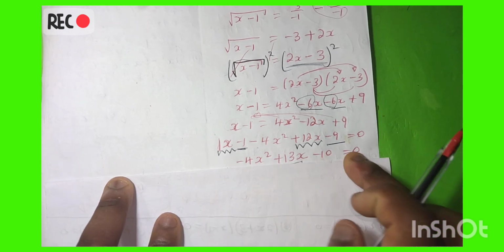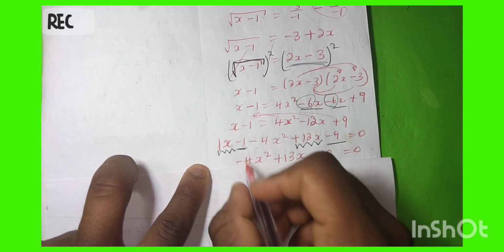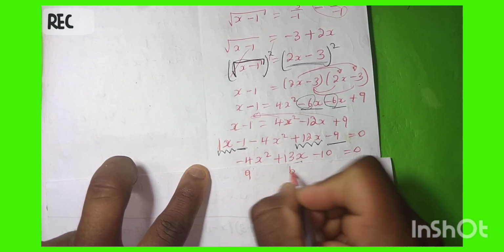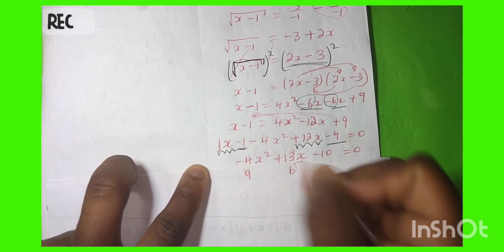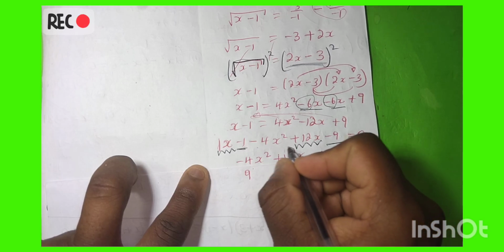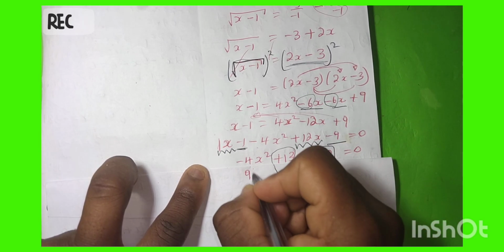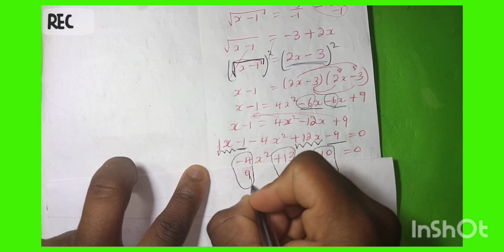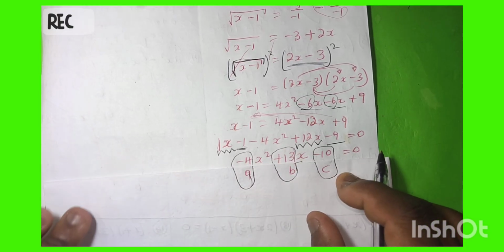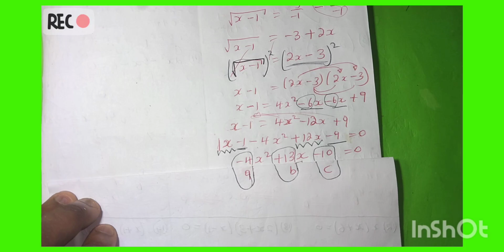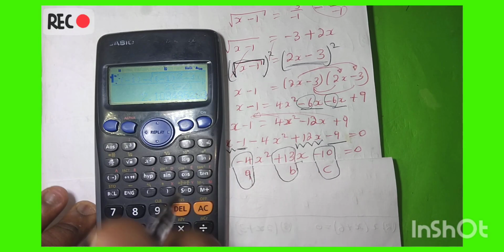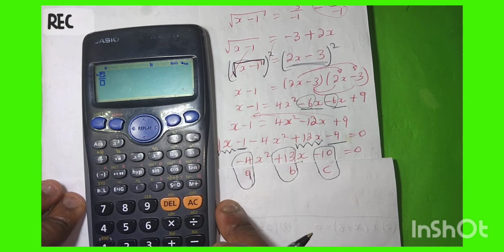Then now, this is what you will do again. You can tell that this one is my A, this is my B, this is my C. All of these represent my B, my C, and this one represents my A, because all of that is in standard form. The only thing now that you should do is press that on a calculator, open. This is how you go.